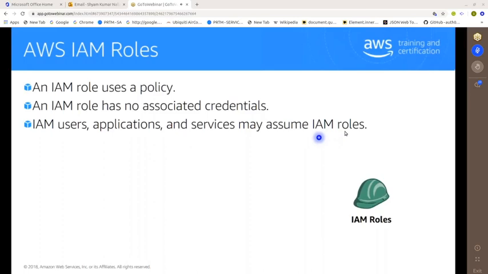So generally, you use IAM roles when you need to do service-to-service authentication, account-to-account authentication, or authentication within an account as well. IAM roles help you to basically mask your secret access ID and your secret access key, right? So you don't have to hard code your secret access ID and your key inside your applications. Rather than doing that, we will provide the IAM role to the EC2 instance on which your application is running, so that your application can communicate with RDS, can communicate with S3 or any other AWS resources.